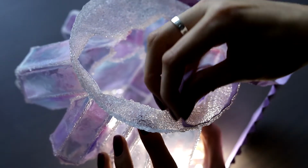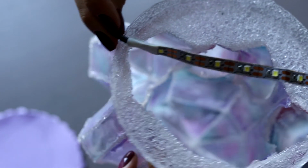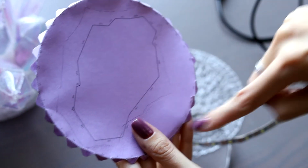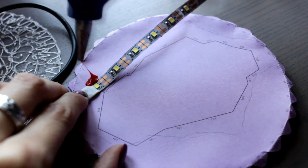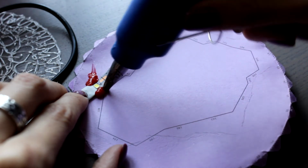The first thing to do is to check whether it works, and then you can start working. Yes, everything is alright, so we can cut and solder. I began looking where it was better to bring out the wire. I thought about how to place the strip. I fixed it using my glue gun. Don't worry, it's just glue. And if you watched my video about sealing wax, you definitely wouldn't be surprised by it.